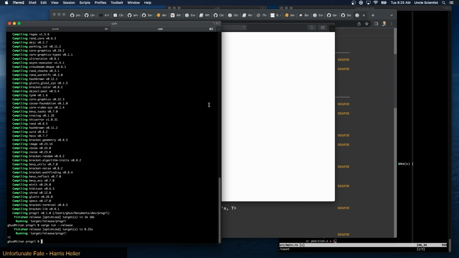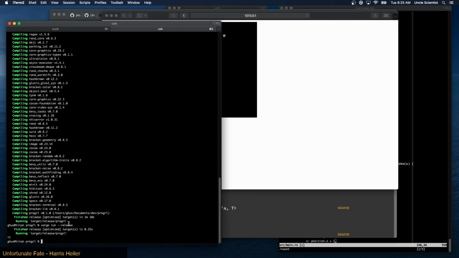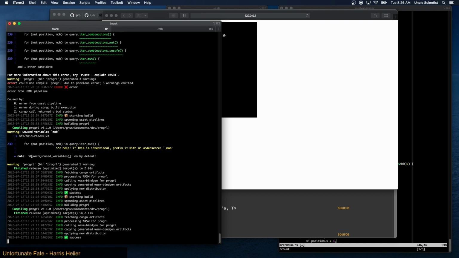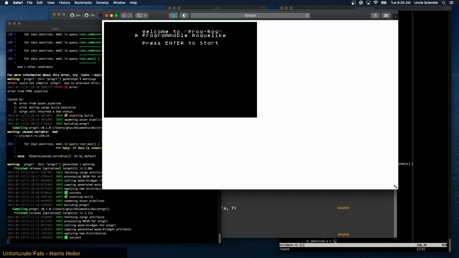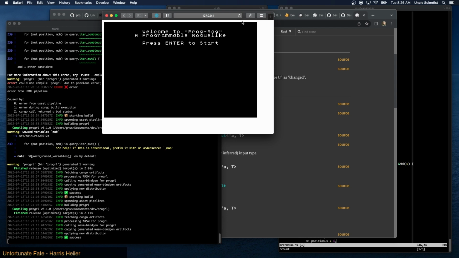Oh wait, why did it come up? Is there something else? Is there another trunk serve running? Maybe that's the issue. Oh, it's here. Right. Okay, yeah, it's running. That is supposed to be running. I just forgot I switched windows. Okay, so let's see. Let's do this.